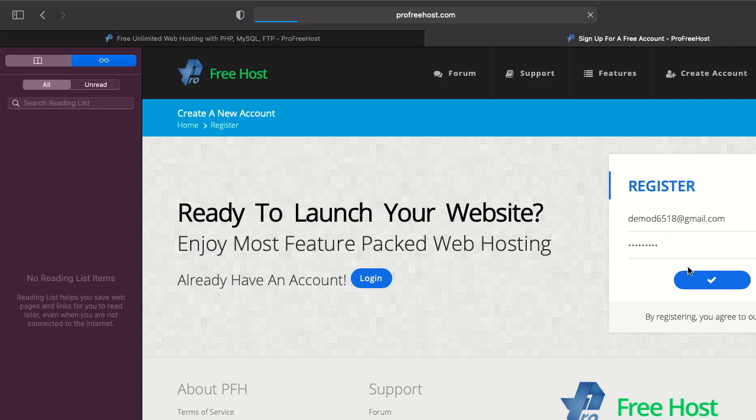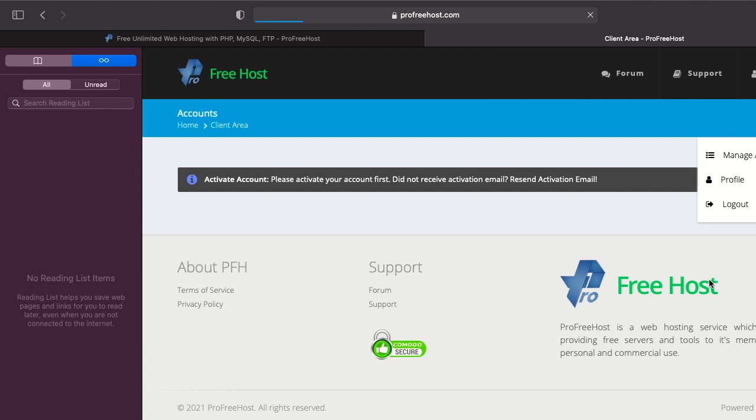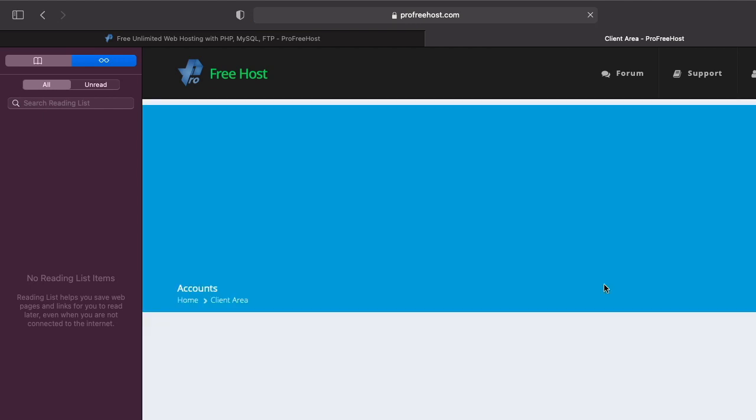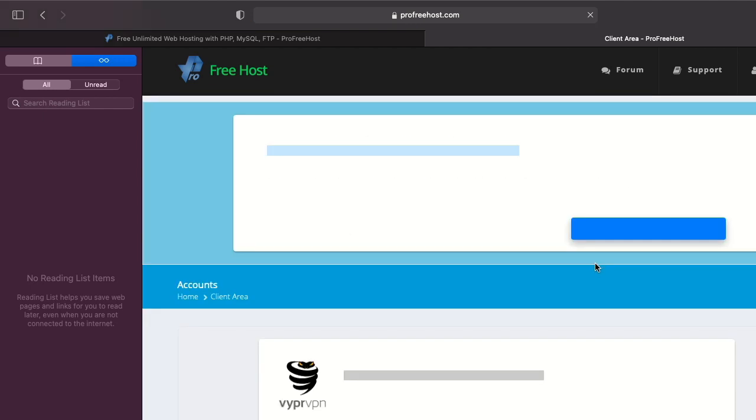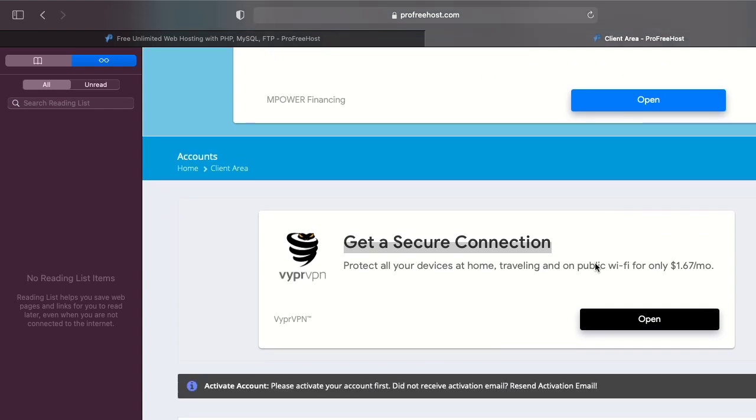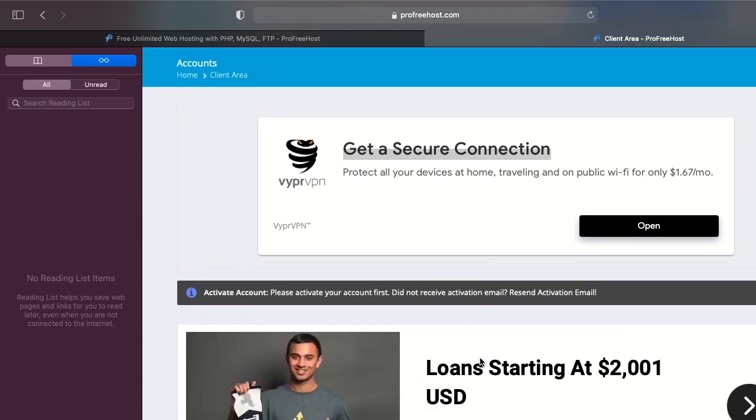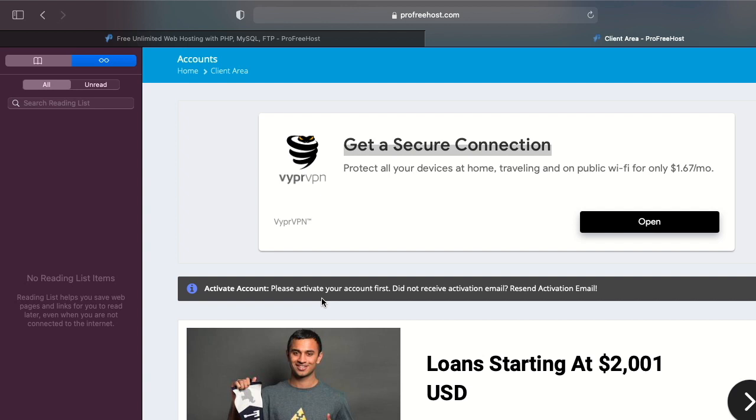Alright, so after entering your password, you click on this button. Great, so ProFreeHost will send an activation link to your email address, okay? So they will send you an activation mail.